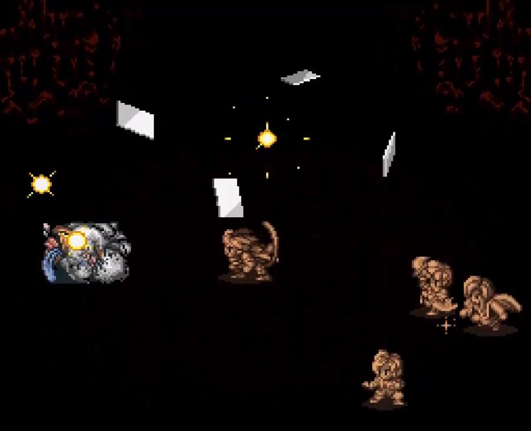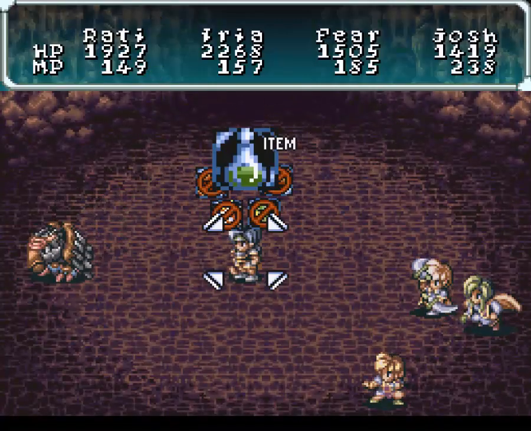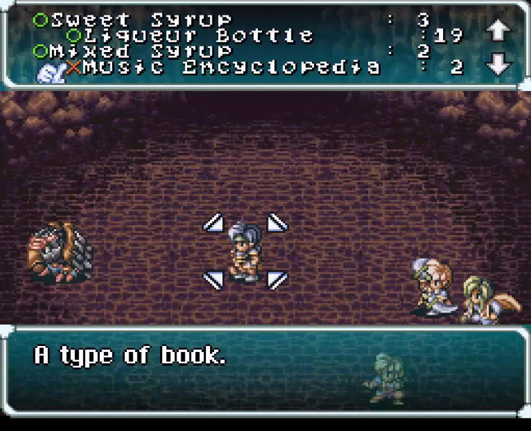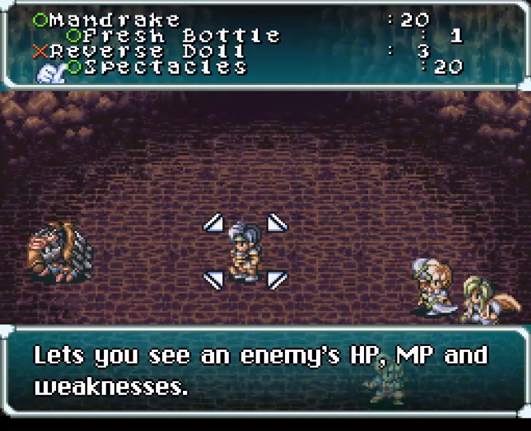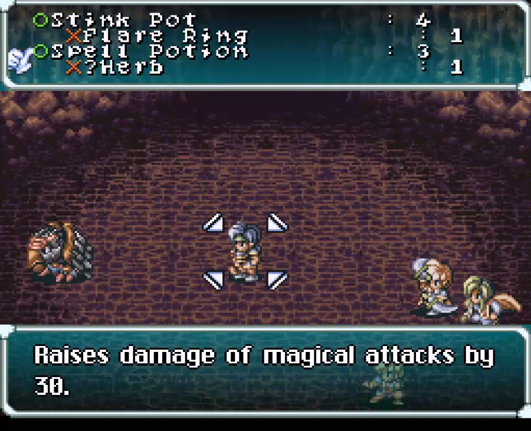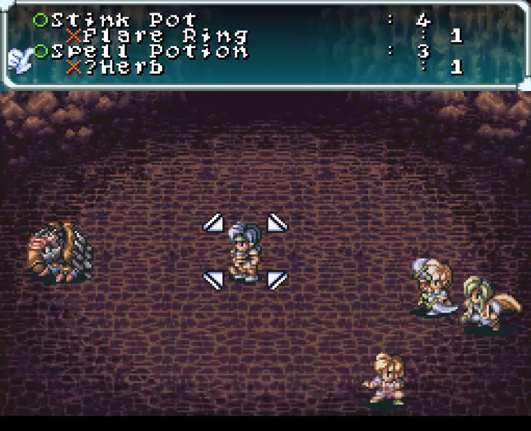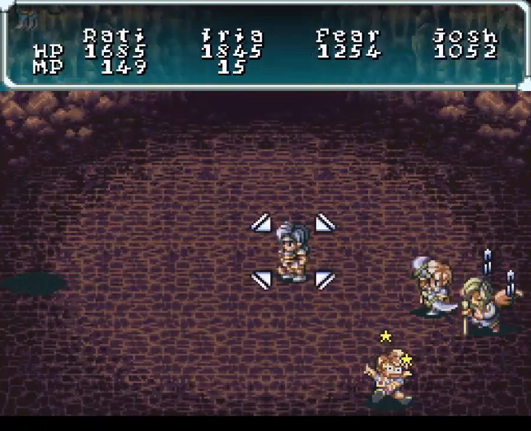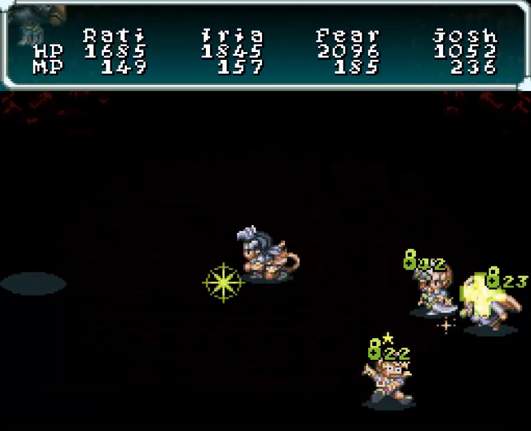Now, I'm wondering if I have a certain something that might help me out here. Let's see here. There is an item. No, do I have it? A spell potion. Raises magical attacks by 30, so I'm going to give that to Joshua. I was hoping I had an attack version, but I guess not.